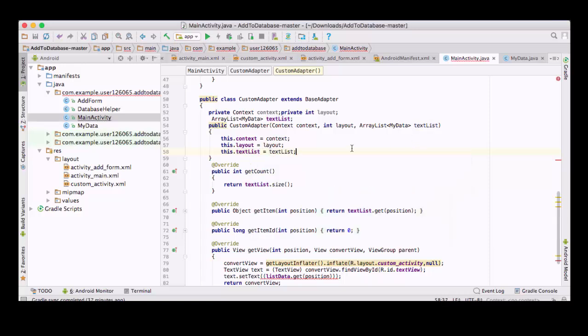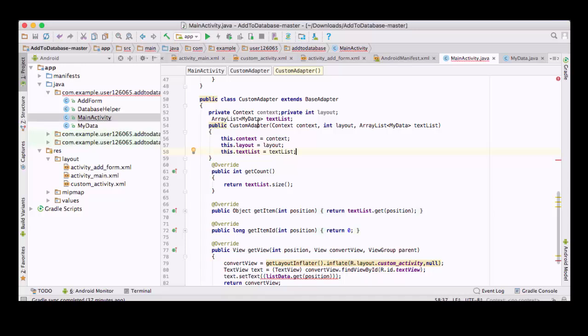so text list would have all our data, and it would be responsible for making the list view, and in each row it would define two things. One would be the image and the other would be the name, because it is my data type of variable, and as we know we have put two things in my data, which are the name and the image.